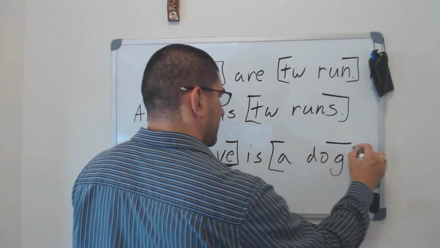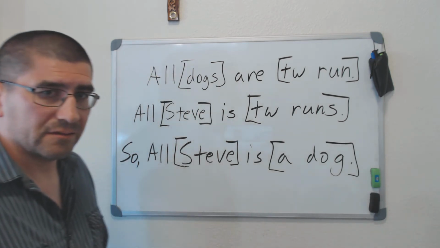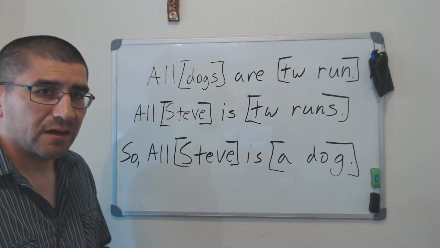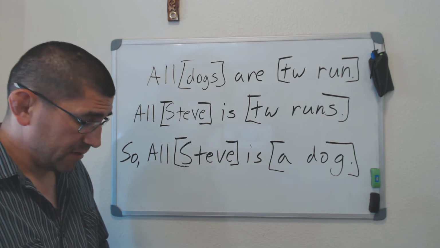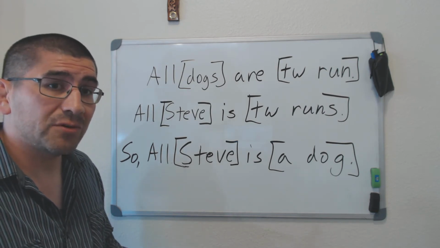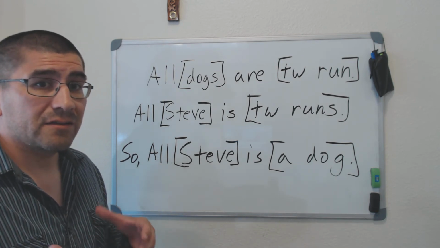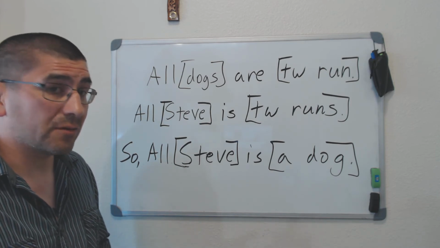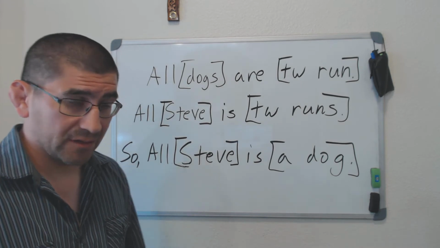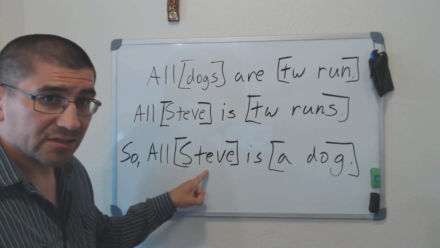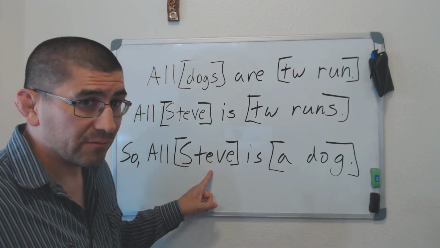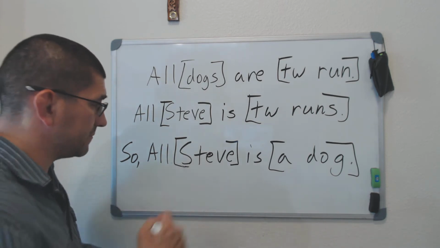Okay. Now what are we going to do next? Now that I put this into logical form, I'm going to identify the minor term and the major term, and I'm going to identify the minor premise and the major premise. And I'm also going to identify the middle term. I'm just going to do that before we even get into the rules. Okay? This right here, the subject term of the conclusion, you should know already. It is the minor term. Okay?